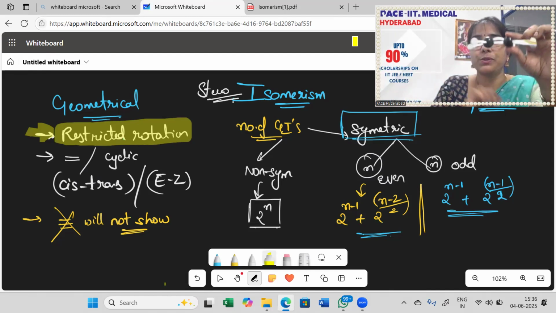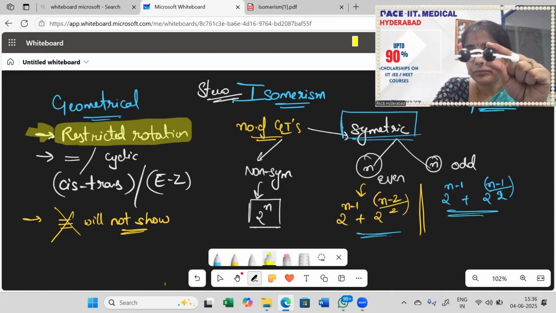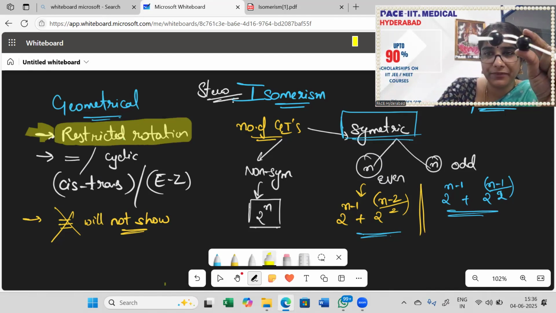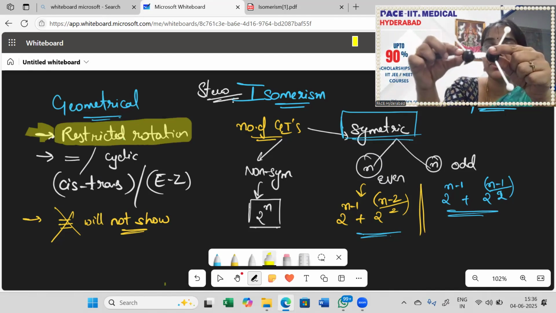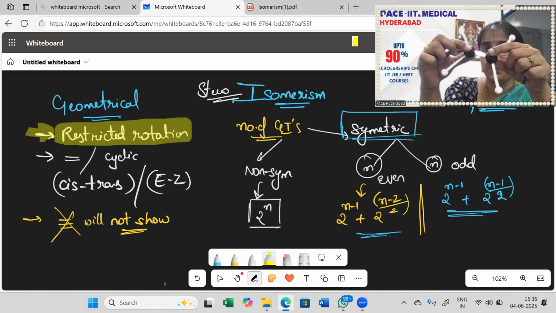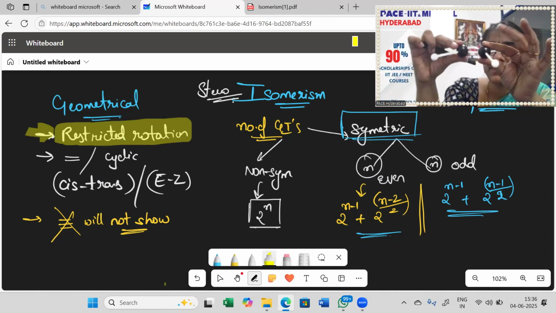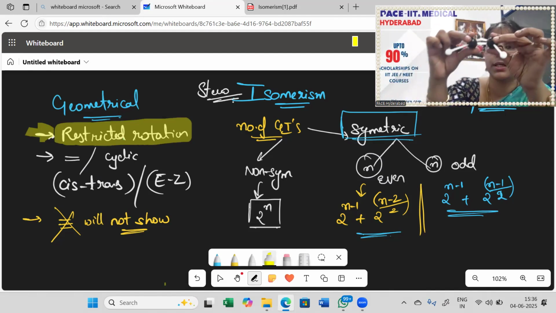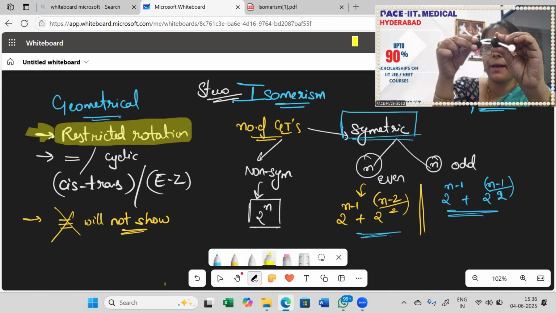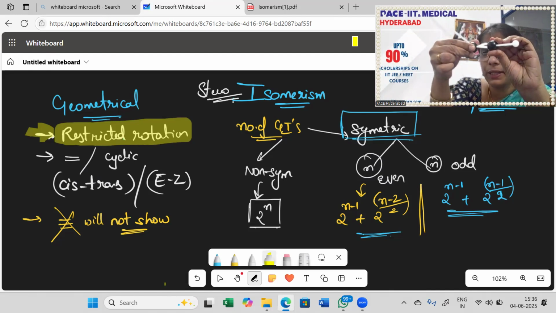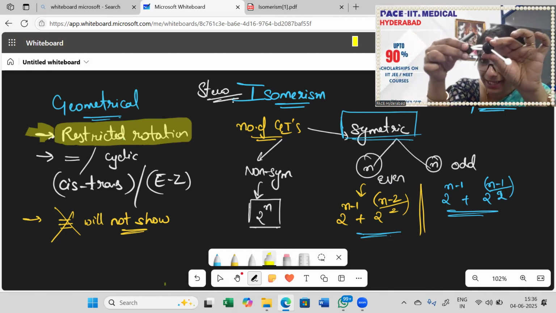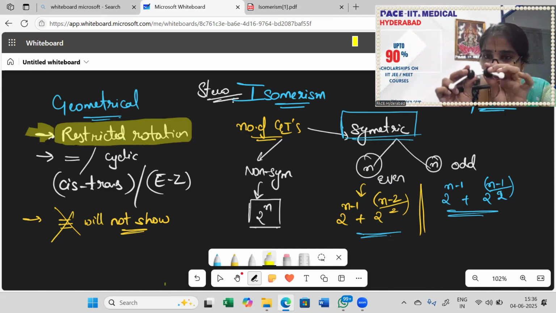For example, as you can see, it's a double bonded figure, right? We have a double bonded carbon, and then we have four hydrogens attached to it, 1, 2, 3, 4. So when I have such a setup with a double bonded carbon, if I have to turn them, what happens? As I turn them, these bonds will break. The double bond will break up, right? So this is a restricted site. Restricted rotation is a double bond.